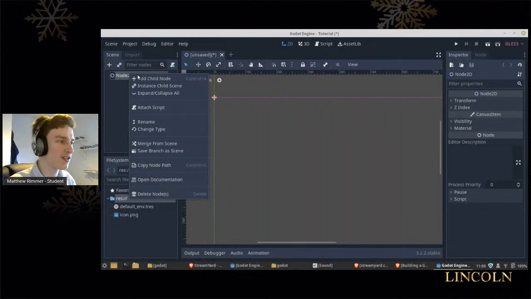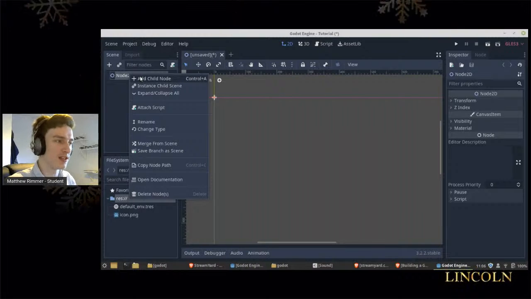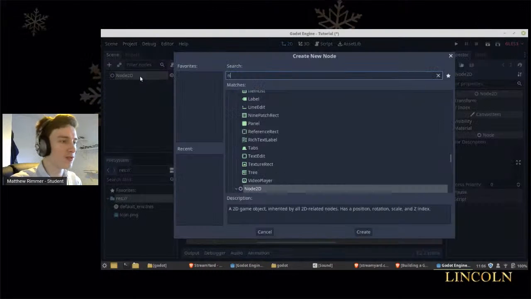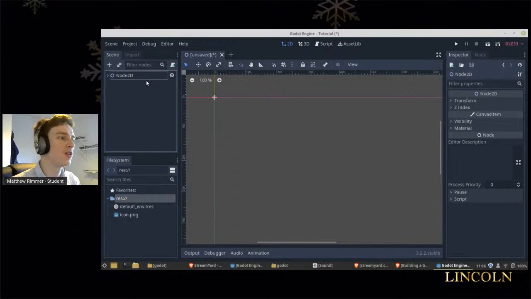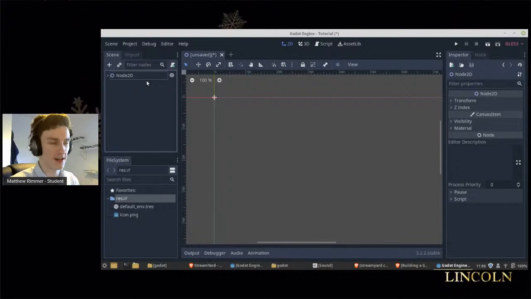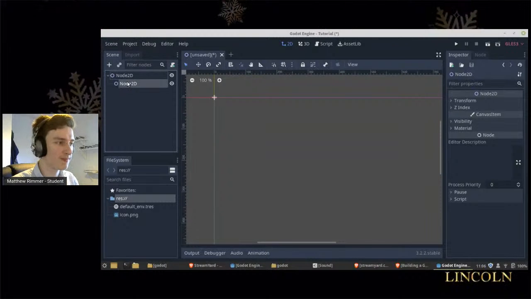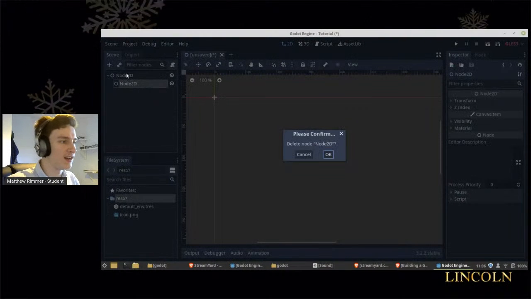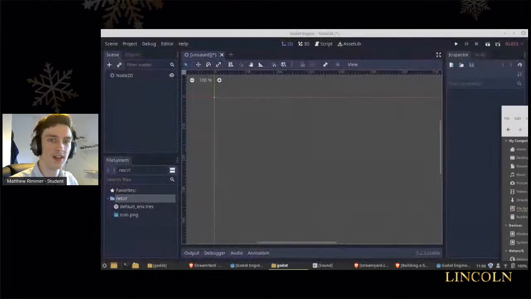And we can build, as I said before, a bit of a tree structure. So when we have a 2D node here, we can make another 2D node here, and this will be branched off this. So your entire scene, which is just one part of the game, will be defined with lots of this sort of tree structure. So for now, we're just going to add some assets to our project.